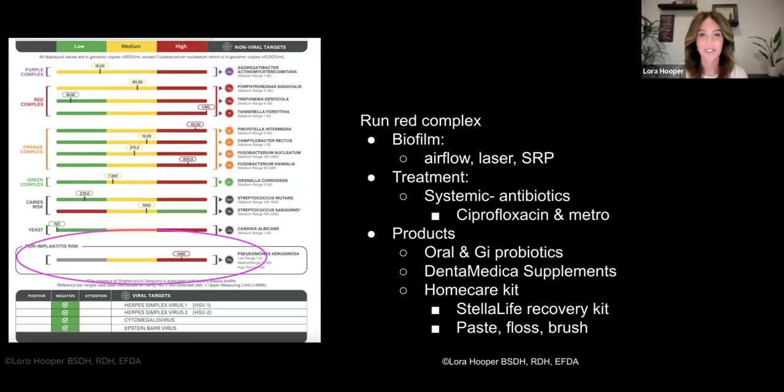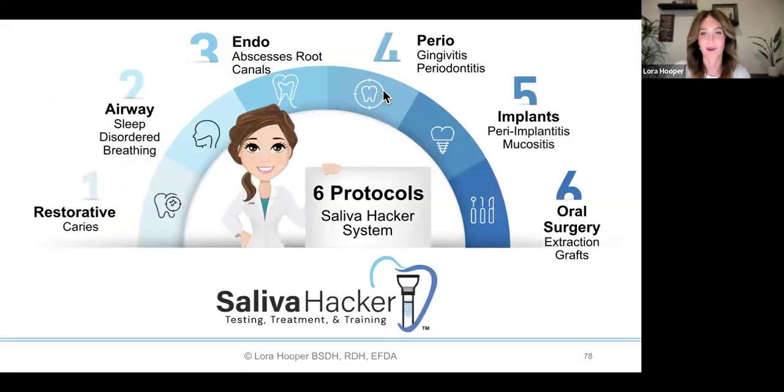So again, super easy. We're just looking for the peri-implantitis. This is an implant case. We know it's oral systemic. We're just seeing if that's there. We're going to pull out amoxicillin. We're going to put in the Cipro, and we're going to add support to the systemic system through Dental Medica. Again, nice, easy protocol you can run tomorrow.